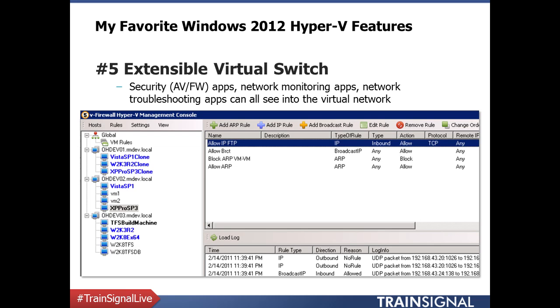For example, Cisco has their new Nexus 1000V virtual switch that can be used with Hyper-V, and that's utilizing the extensible virtual switch. There's other network monitoring tools out there to monitor the traffic overall across the Hyper-V virtual network and really see what's going on. So to me, coming from a network background and being a virtualization guy, I really want tools to tell me what's going on the virtual network. And now with Windows Server 2012 Hyper-V, at least we have that option with the extensible virtual switch.